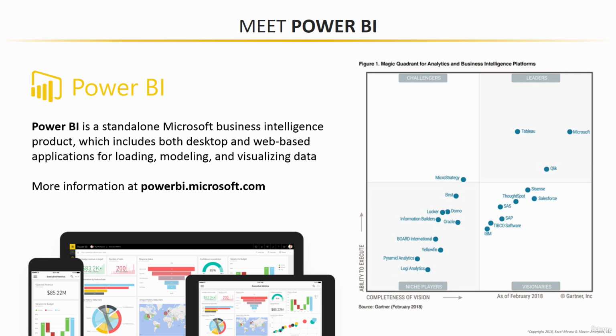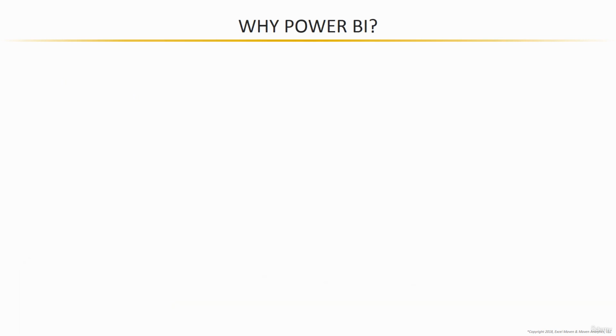And when you break down the players into the 4 quadrants, you end up with niche players, challengers, leaders, and visionaries. And where you want to be is right here in this top right corner where the leaders live. And that's exactly where we find Microsoft with Power BI leading the charge among some very popular, very powerful other platforms like Tableau, Domo, IBM, Qlik, etc. So really exciting time to be learning Power BI because I think it's only going to get more powerful and more popular from here. With that, let's transition into why Power BI.